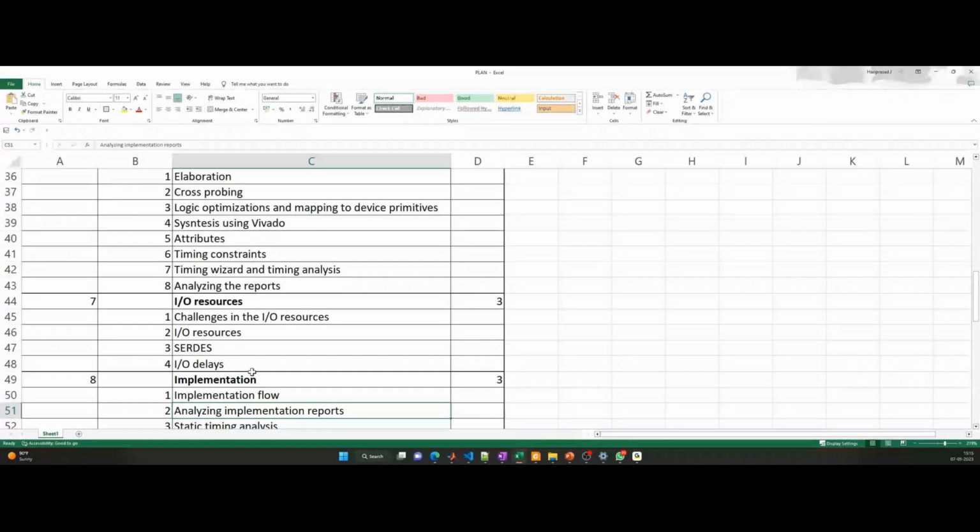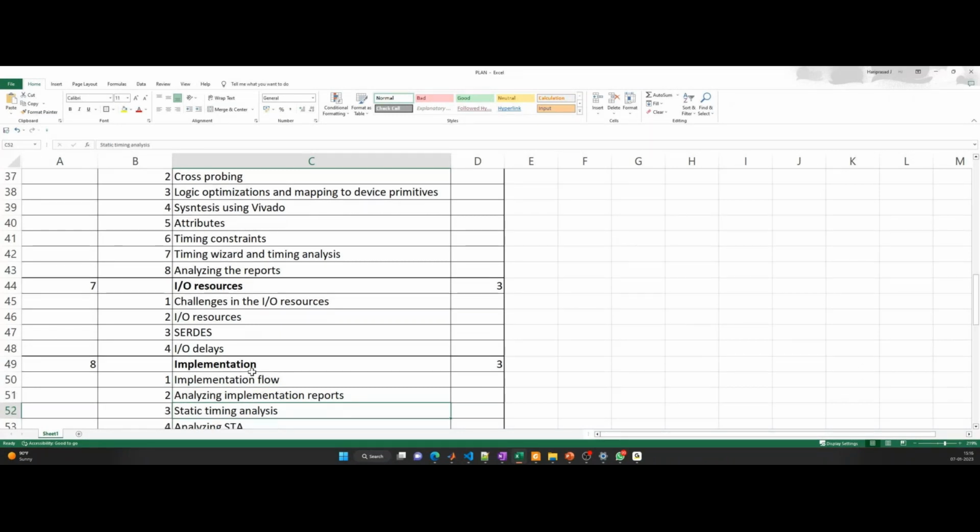That's it. That gate, the next job is we have to map it into the actual FPGA. That will be done in the implementation stage. In the implementation stage, we will understand how it is done in the Vivado tool. After synthesis, we'll have combo delays and things like that, based on the clock constraint you are given. But we haven't actually analyzed how it is mapped into the FPGA, right?